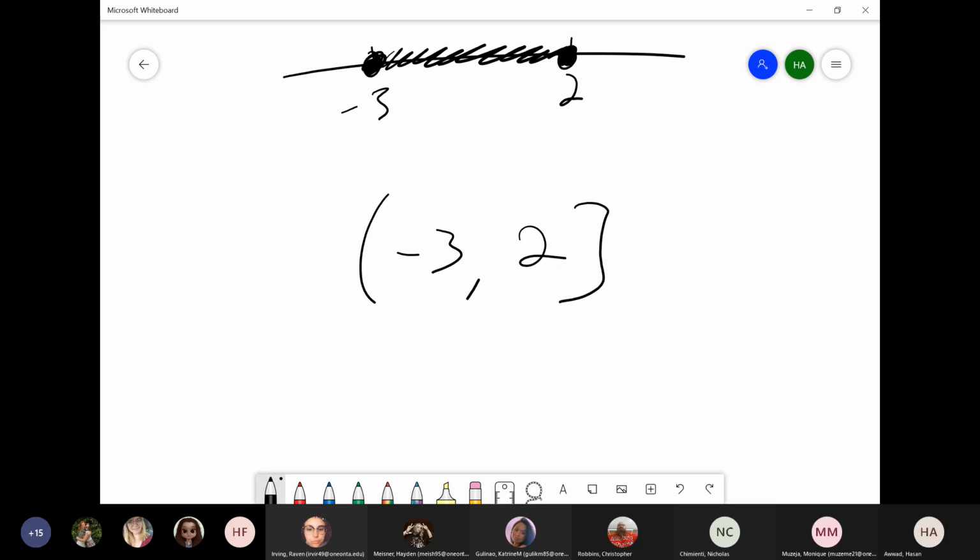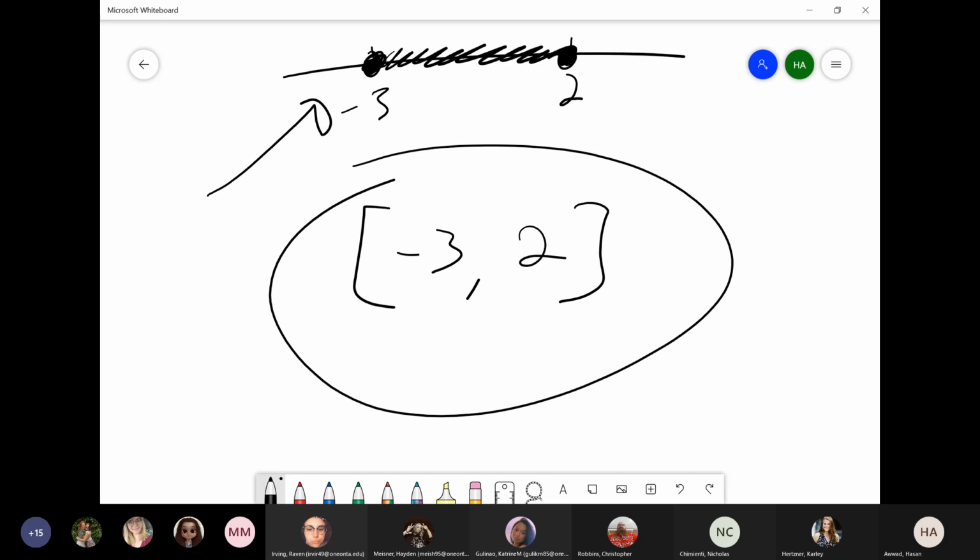And then there should be one more here. So who can tell me the next mistake here? Carly, if you want to help me out. The first parenthesis should be a bracket because you're including the -3. Exactly. So we see here that this is a closed dot, right? So this is on our number line. We're supposed to be including the number -3. So as a result, that should not be a parentheses. This should be a bracket. And so this is now the correct interval. Great job. So those were the first 2 mistakes for the first problem.